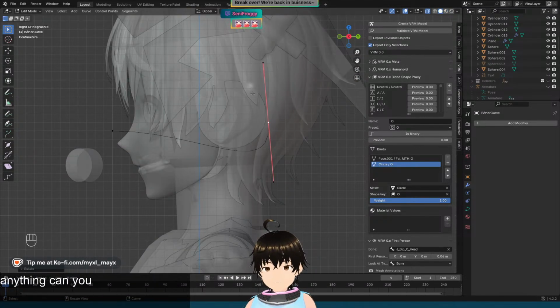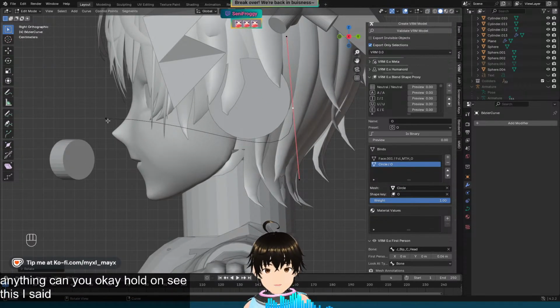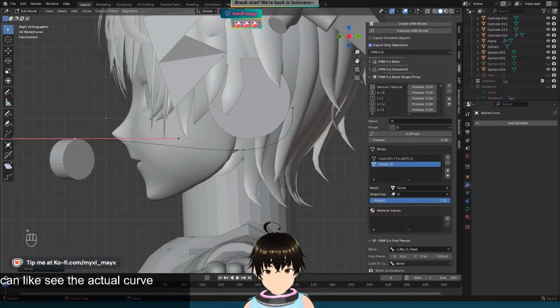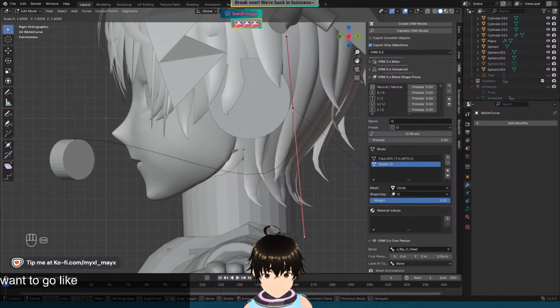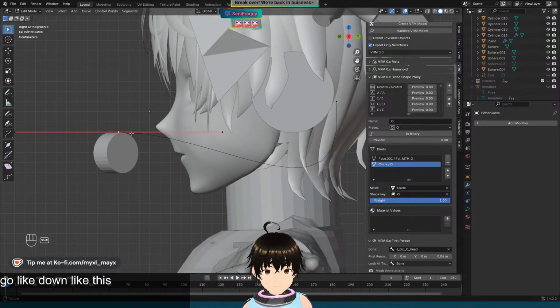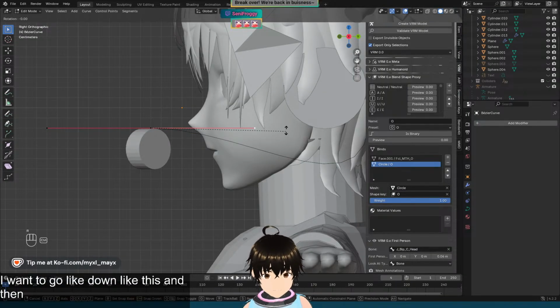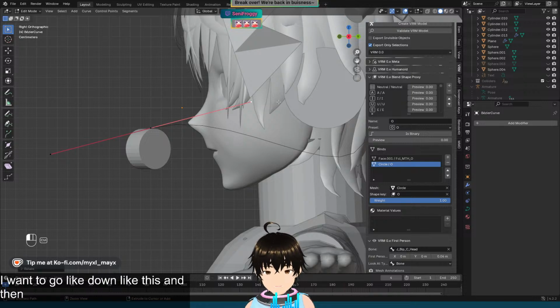Okay, hold on. Let's do this, just so at least you can see the actual curve. I want to go down like this, and then maybe attach like that.